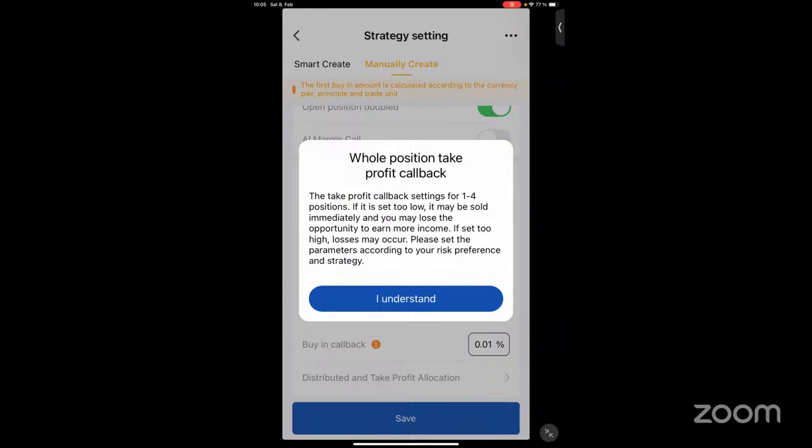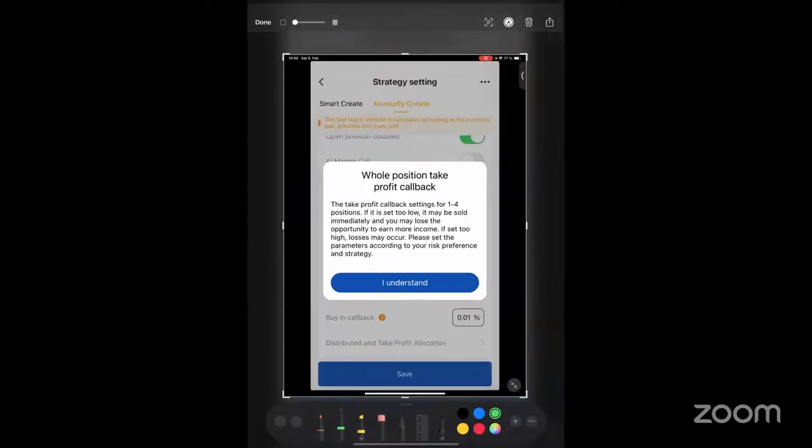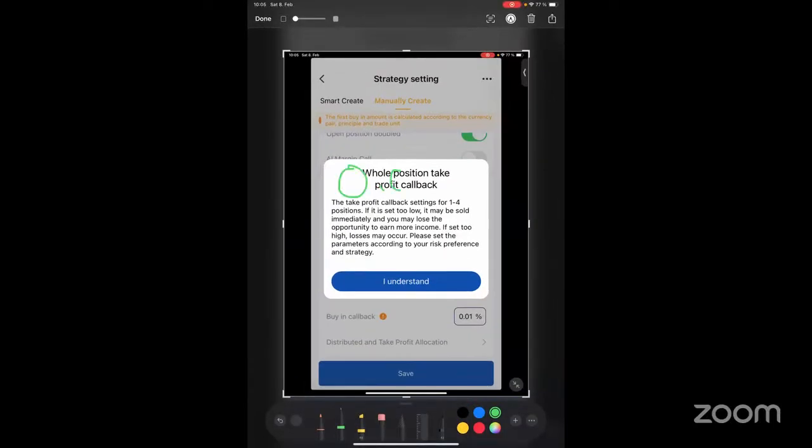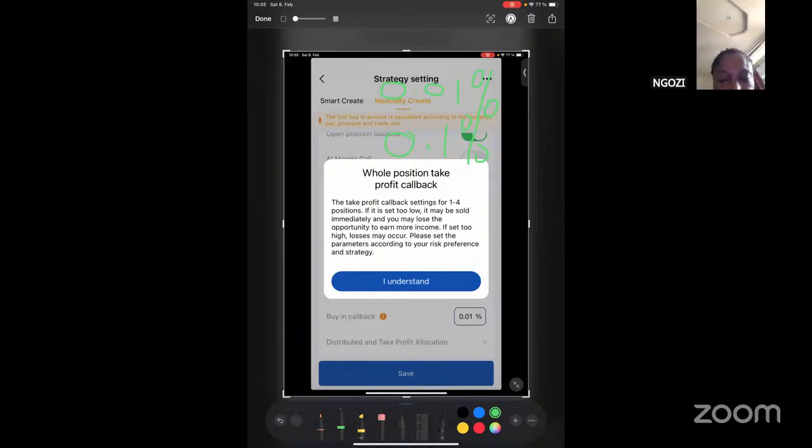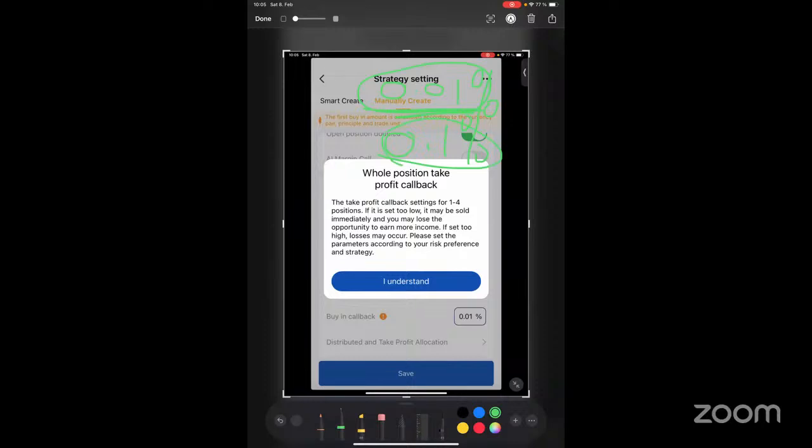Meaning, if the figure there is very small, what do we mean by very small? Sorry, let me write it somewhere else. 0.01 and 0.1. Which one is small? Tell me, Ngozi. Is your math very good? You can unmute yourself. Okay, 0.01, yeah, it's small. So if you set it here, it will come faster. But if you set it here, it will take a little time.